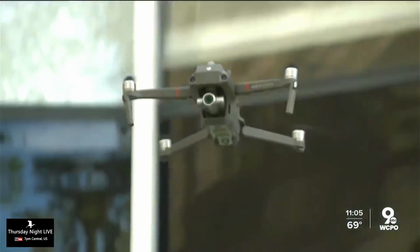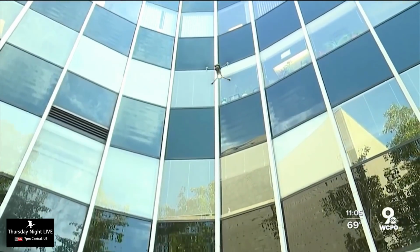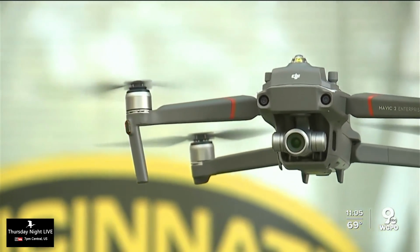Sergeant Franz says technology has taken off from when he first started with the department 30 years ago. We used to have to climb into attics. We used to have to climb on top roofs. Now we don't have to do that anymore. We've got the technology where we don't have to put anybody in harm's way.